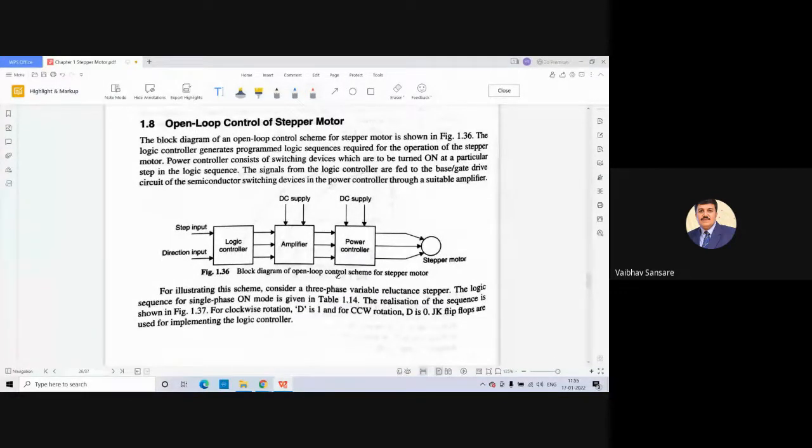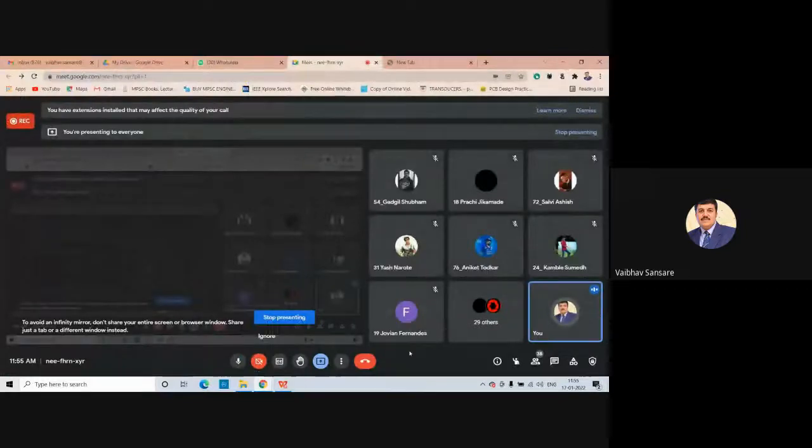Now in the next lecture, first of all, we will discuss one or two numericals on step angle and resolution calculation. After that, we will proceed towards the last part of this chapter, which is control of a stepper motor. In that, we are going to discuss open loop control, closed loop control, and microprocessor or DSP based control of a stepper motor. Initially, in the next lecture, we will discuss numericals based on stepping rate, step angle and resolution, and if possible, the control strategies of a stepper motor.